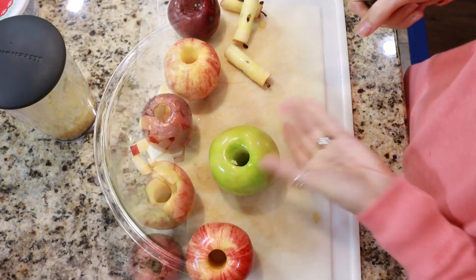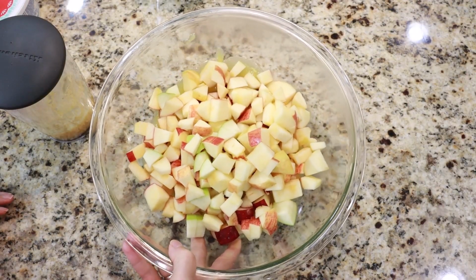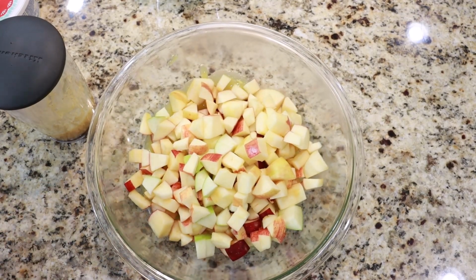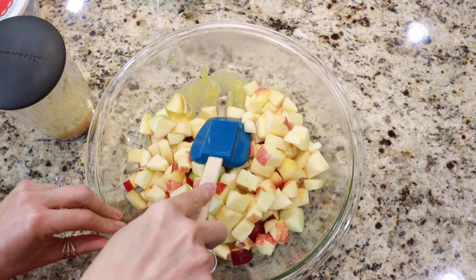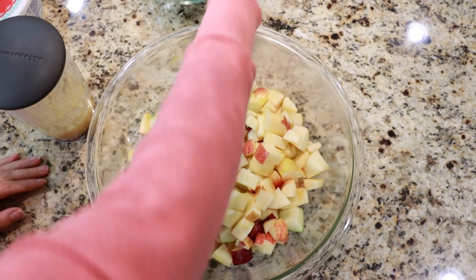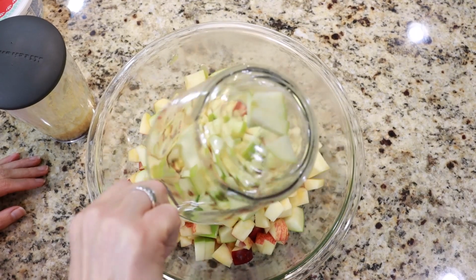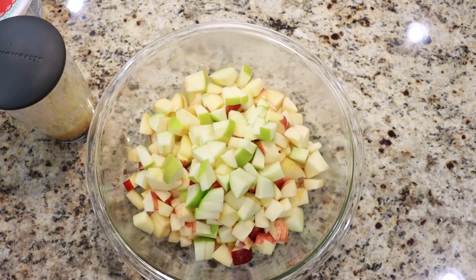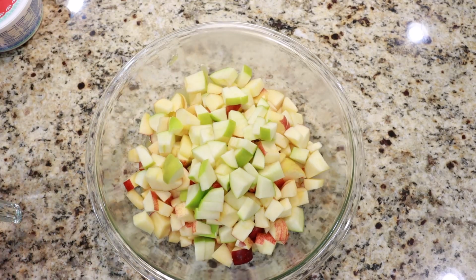see the next steps. So as you can see, I added some of the apples into that bowl. The bottom still has that, you can kind of see there, that sauce that we made, and I have more apples. So my apples ended up making 9 cups, which is basically like a batch and a half of this recipe. That being said, this is just going to be a little apple heavy, which is okay. Apples are good for you.